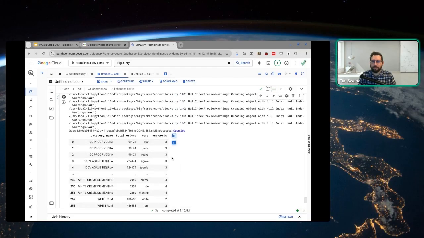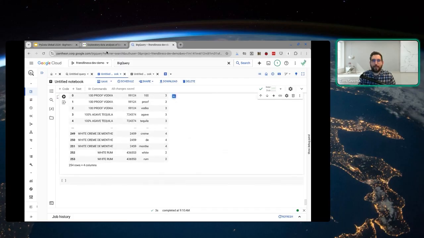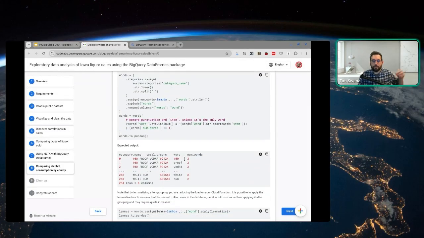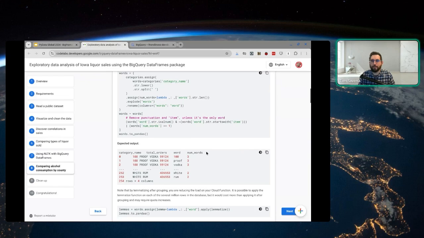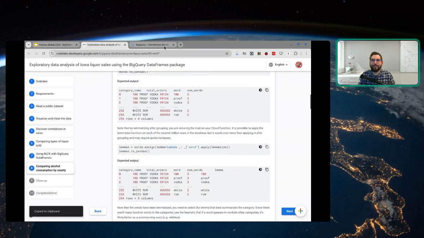I guess 80 wouldn't be filtered out because it is alphanumeric, but ampersand would be. So that's our words. Remember, we're trying to get from category to just one word, so we have that mapping of what the broader category associated with this is. None of this has used our remote function yet, but now we will.